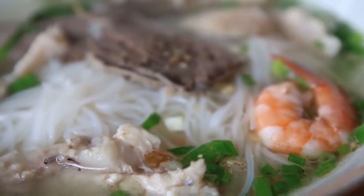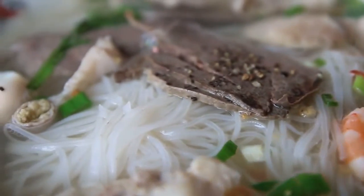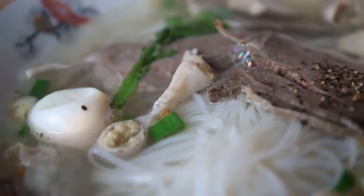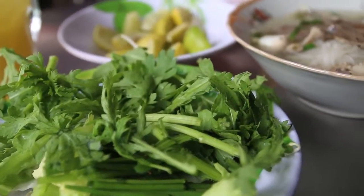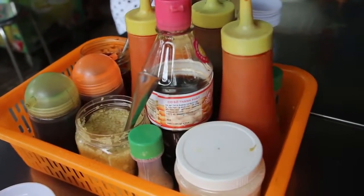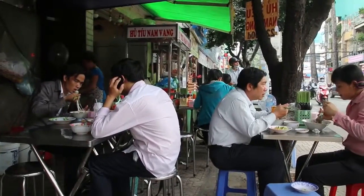I just got the regular bowl. Looks like there's a pile of rice noodles on the bottom, and then a huge mixture of random pig parts and one shrimp mixed in as well, then served with a nice dish of fresh vegetables. I think the first step is definitely to garnish it — I'm seeing everyone heavily garnishing their dish, so I'm gonna grab chopsticks first and then get to the garnishing.